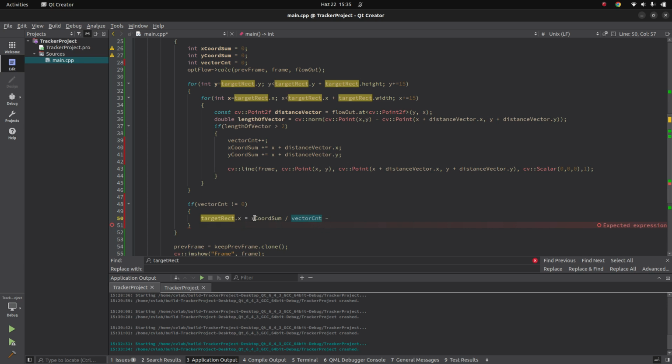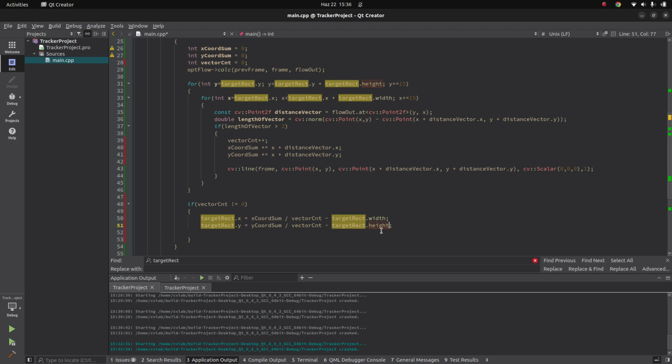The x will be the starting point of the rectangle, which is gonna be kind of the middle of the ball, so we need to subtract the target rectangle width. Okay, just copy the same and do the same for the height, y coordinate sum, and the height.